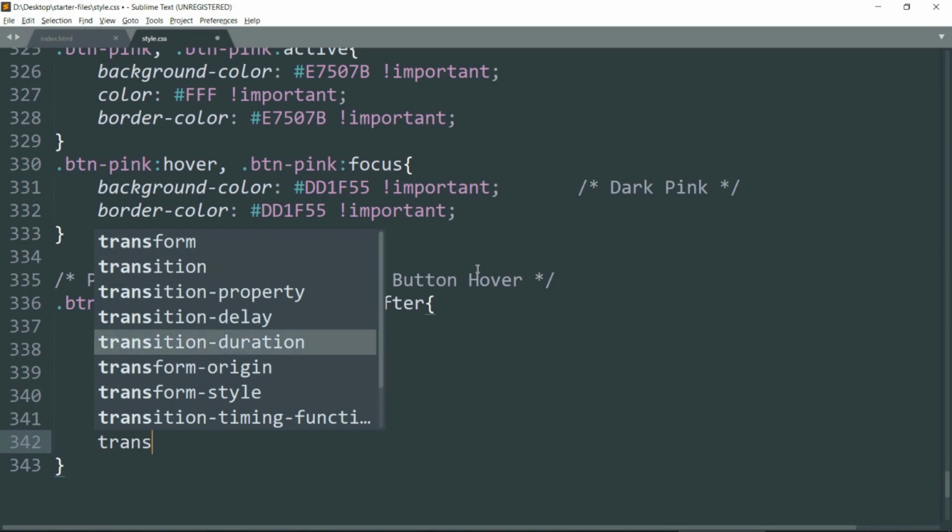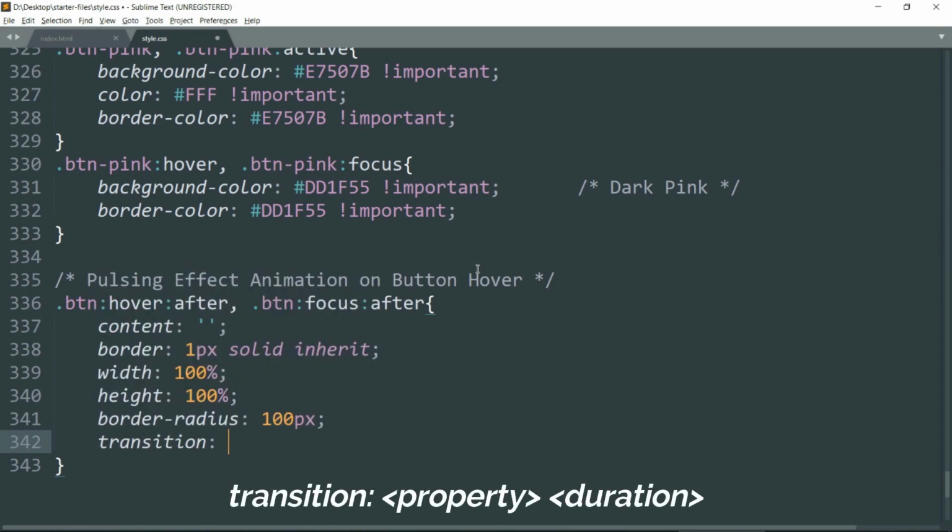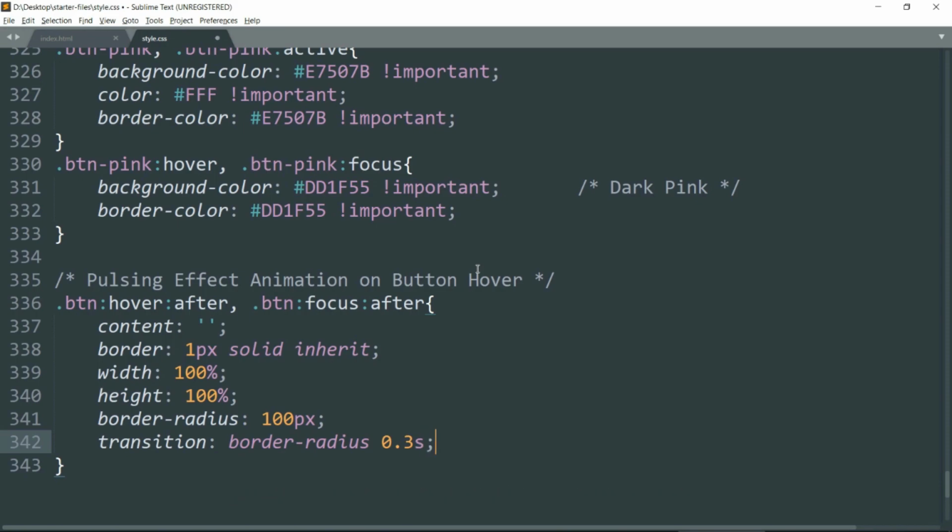Then transition border radius 0.3 seconds, because we want the animation over the border radius and we have defined the radius to be 100 pixel, so that the border will be rounded and it will be of 100% width and 100% height, so that will be the exact shape or size of the button.